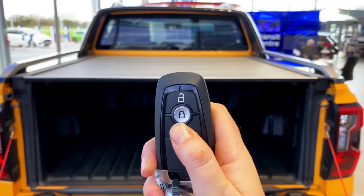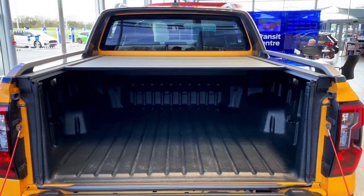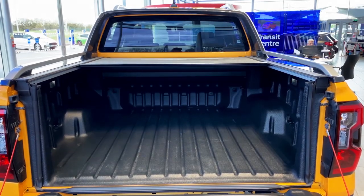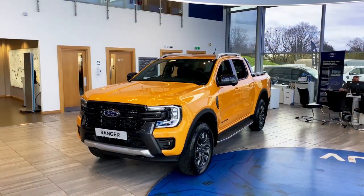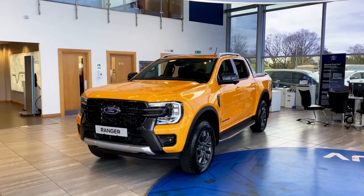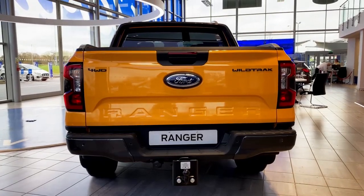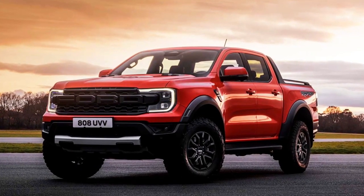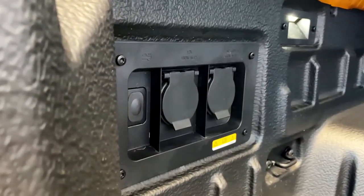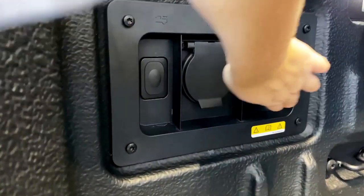A tough plastic bed liner helps protect the steel from scratches and general damage while also providing a comfortable platform to kneel on. Most Ranger variants have payload numbers just shy of one ton, while the entire lineup enjoys a maximum braked towing capacity of 3,500 kilograms, except for the range-topping Raptor. There is also an option to add power output to the truck bed — for all options please contact our sales executives using the contacts below.